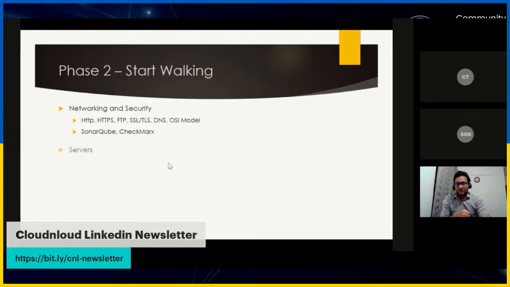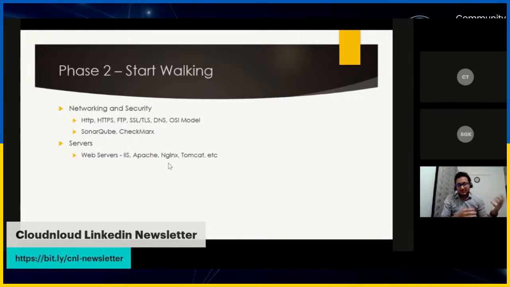All right. Next, the servers. Now we have divided servers into two parts. One is the web server. If you are working in a Windows environment, then you need to know IIS. I think its full form is Internet Information Services, something related to that. You can take a look. I do not remember it right now.